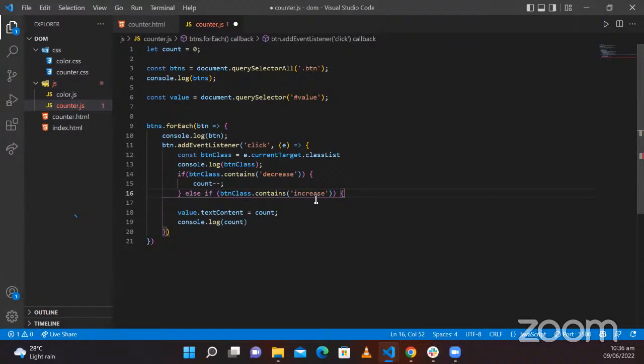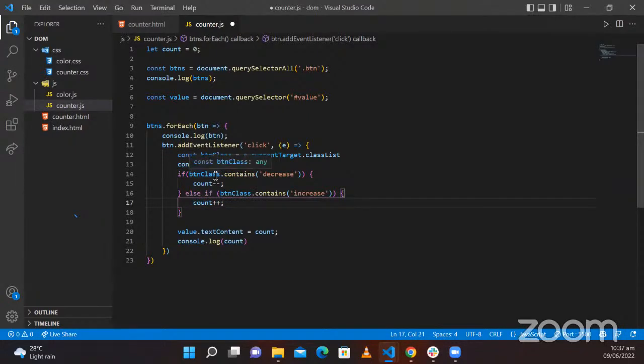This also checks if the button class contains increase, then let's increment it. You see where all these small bits, all these things that we're learning in bits come together.